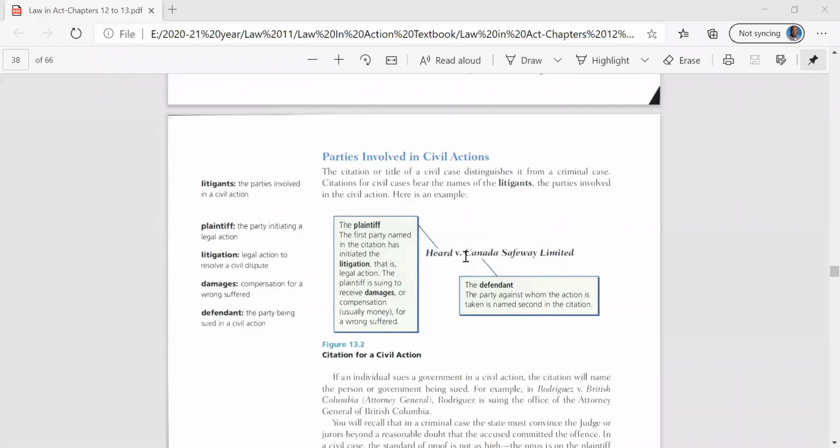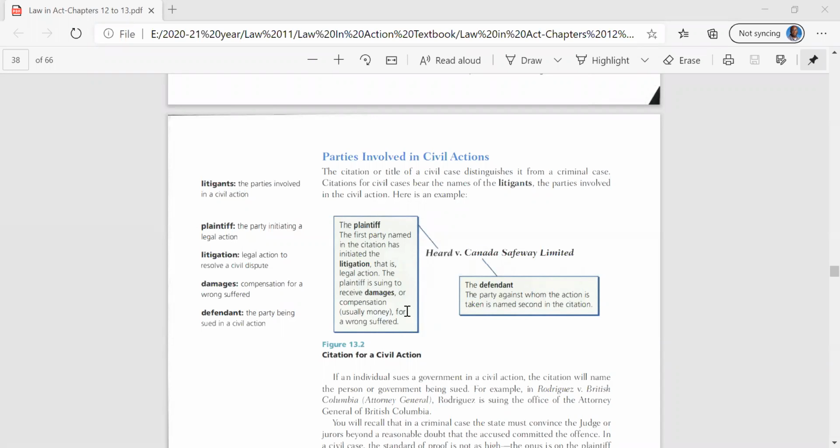Okay, so now again, just to go over, because we know that civil litigation is when there's a dispute between two private parties, but I want to go over the actual structure and procedures for civil litigation. First off, the people who engage in this are called litigants. The plaintiff is the one initiating the legal action, and the defendant is the one the legal action is directed towards.